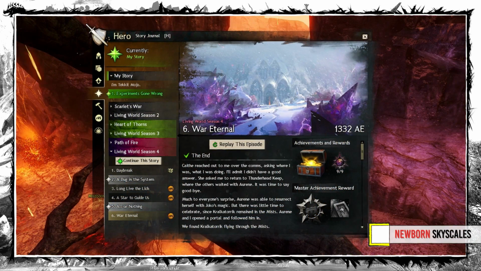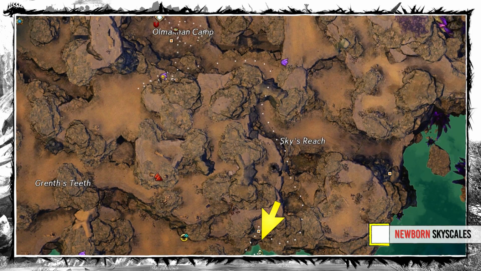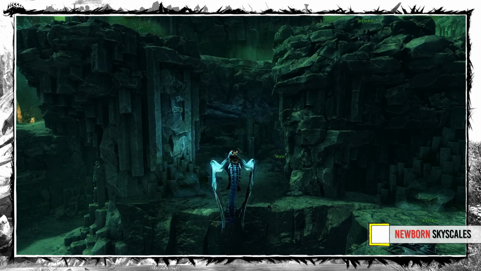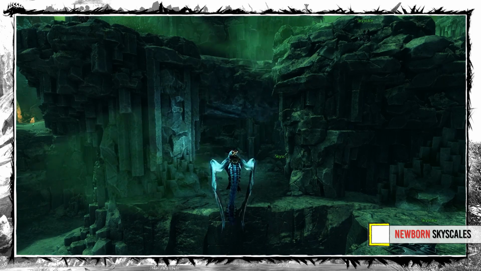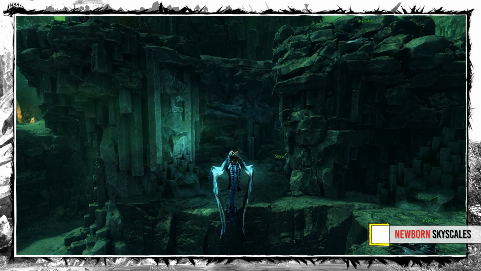Before you begin, you have to finish Living World Season 4, Episode 6, War Eternal. After that, you will receive a mail from Gorik, who stands near the Skyscale Eerie POI in the Dragonfall. It's the same place you have to visit in the story, and you will come back here with each of the following collections, so remember it.